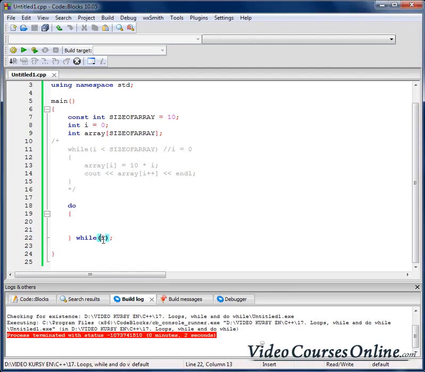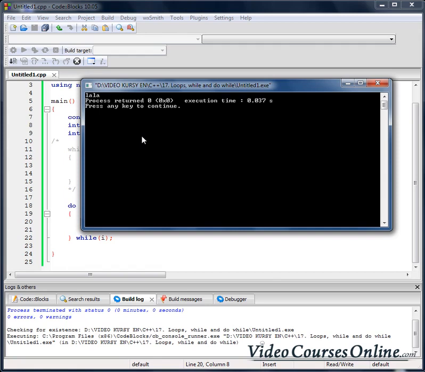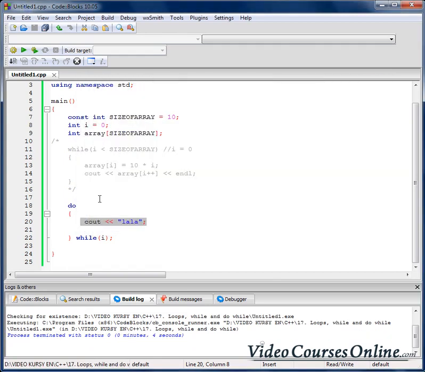And right now i is what? 0. So the condition is not true, but let's see if that instruction here will be executed. As you can see, it got executed once.